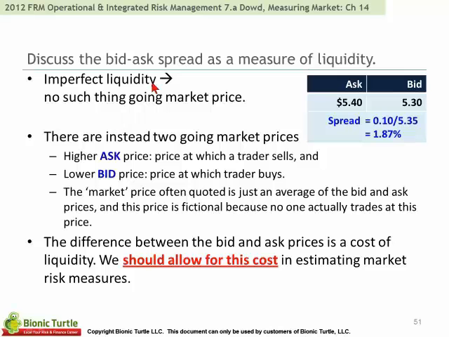And so the bid-ask spread there is our classic measure of liquidity risk as an exogenous, with an X, risk factor. And we measure this pretty consistently, just like we do with Jorion here. If the ask is 540 and the bid is 530, then the spread is 10 cents.